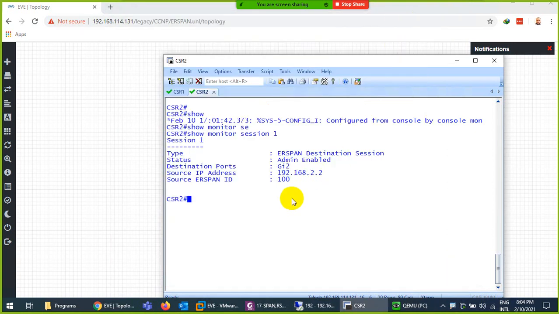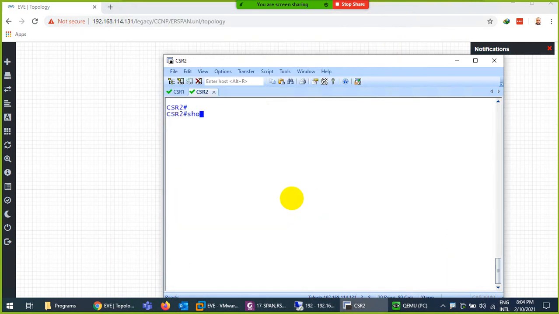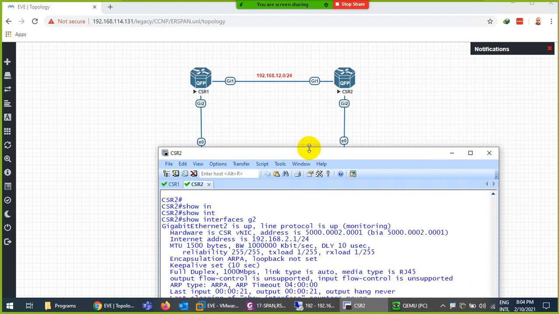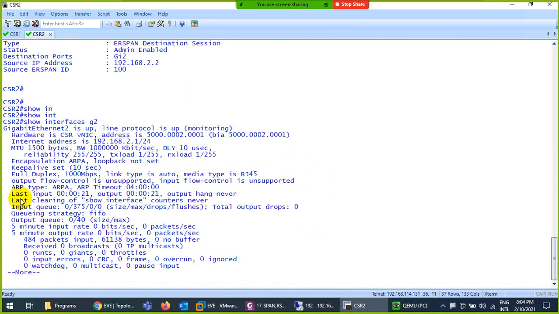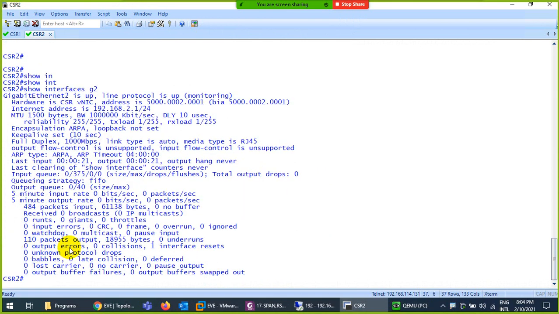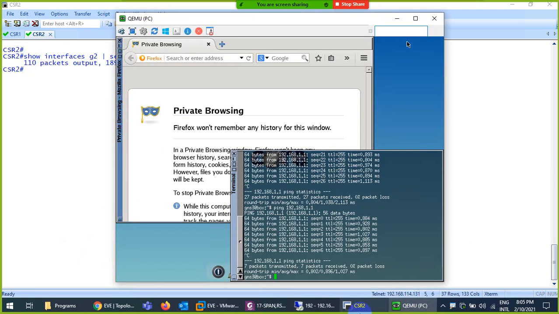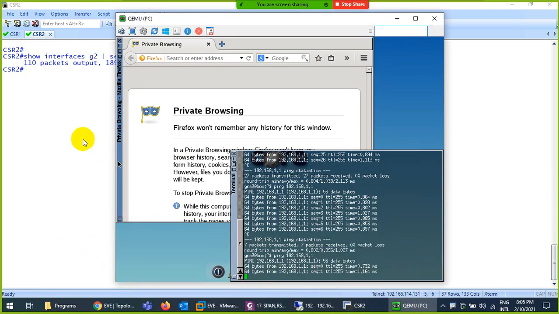Now you can check here, and if you want to see the interface traffic, which interface do we have, show interface G2. So on G2 you will see the outbound traffic, this one. Let me capture this, and here it shows 110 packets. Let the capture start something, and let's see.